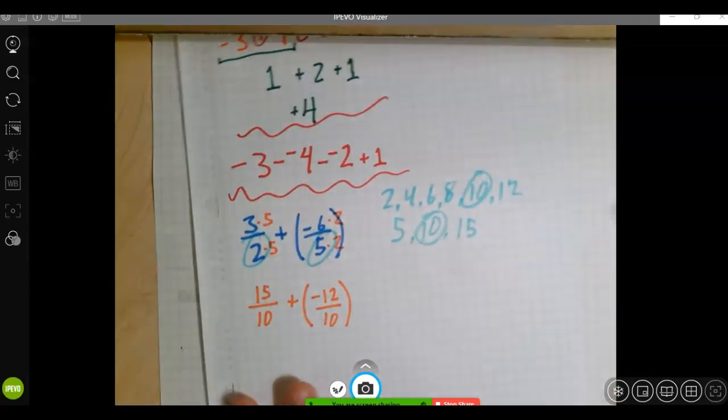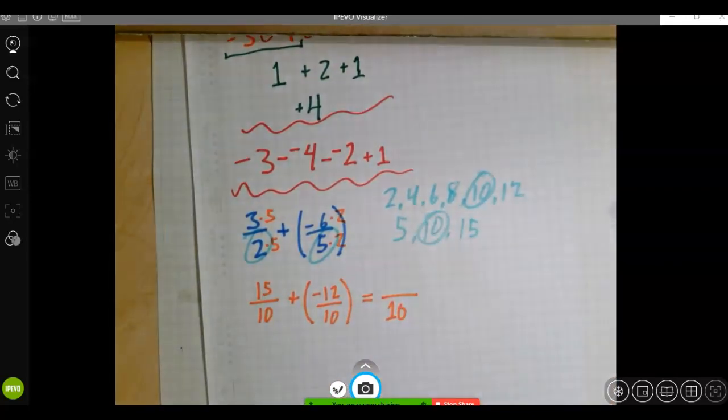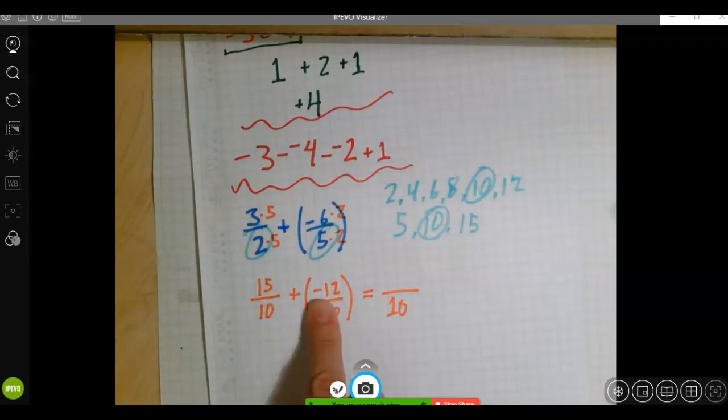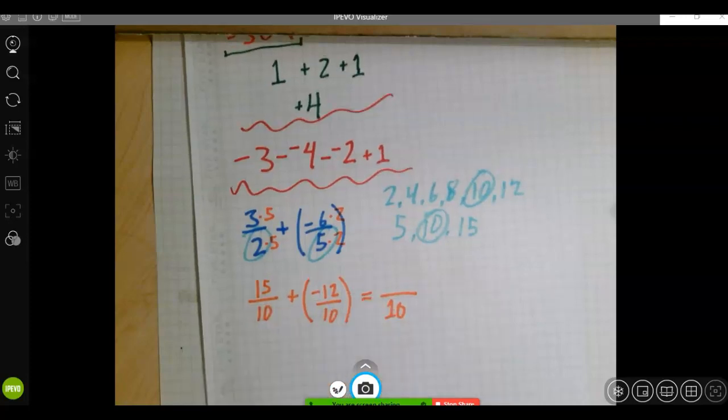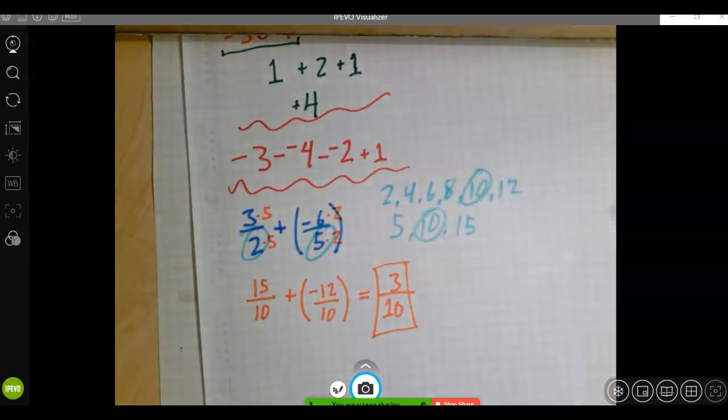So once you have a common denominator, I always encourage you to take the denominator and put it in your answer so you don't accidentally add it together. Because a lot of people, and I've made this mistake plenty of times myself, are just rolling through the top adding things together and accidentally add the denominators. So I take that over first, then I look at the numerators. So with a 15 and a negative 12, what are we going to end up with over here? 3. A 3. And that is our answer, 3/10. And it is not reducible because 3 can't be reduced, right? It's an odd number.